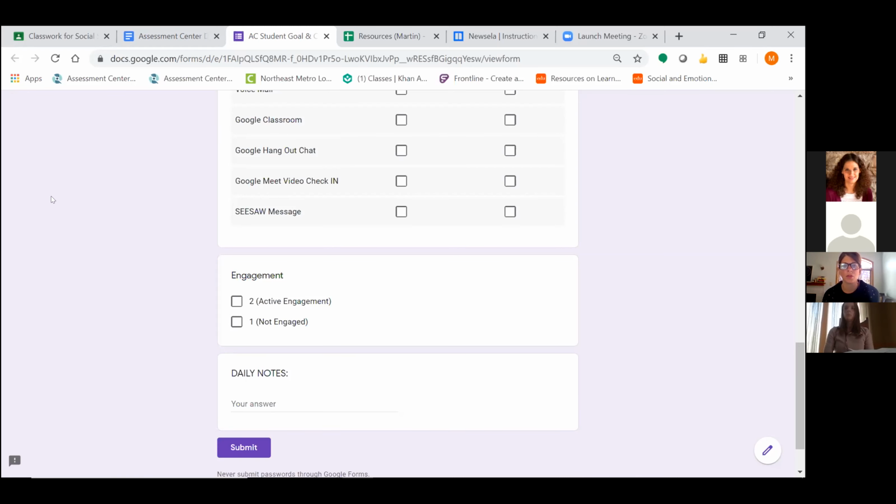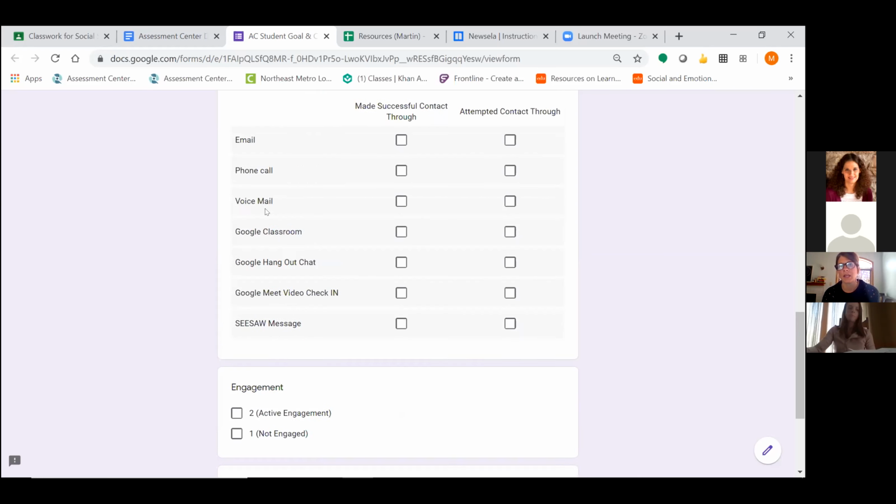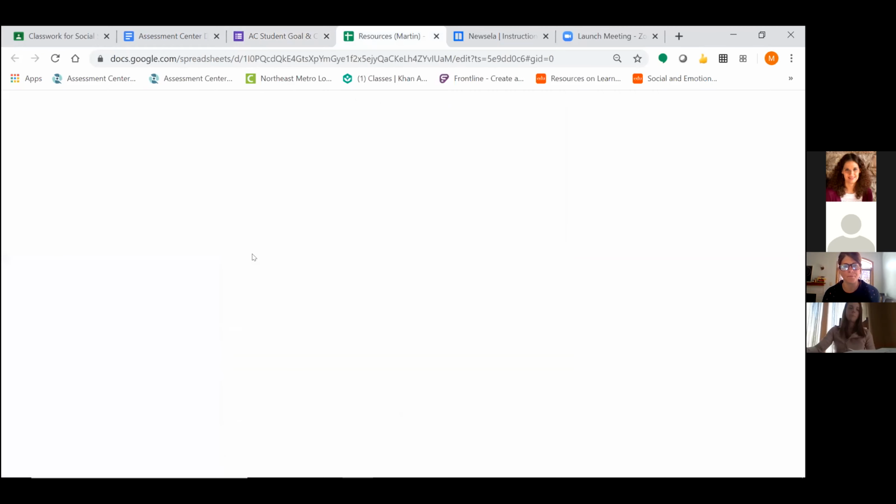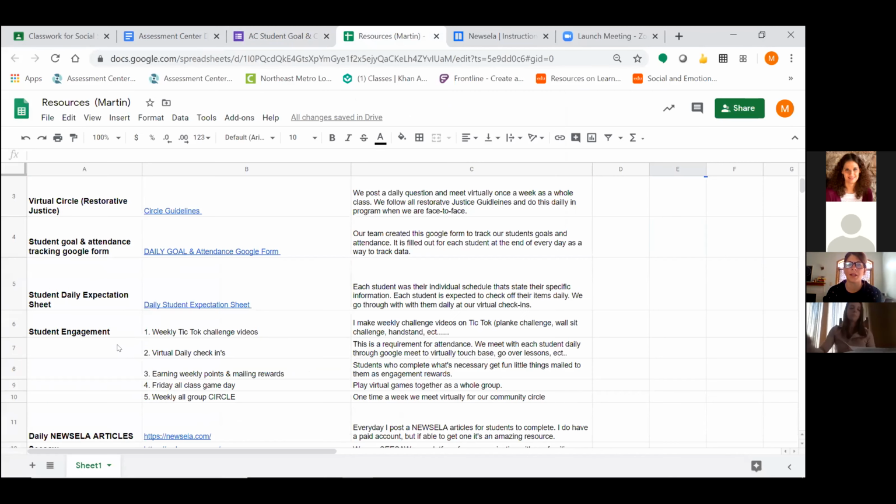So that's something new that we added that we're still working out, but that we want to start tracking as we move forward with this. So like I said, every day we just fill this out for our students. Let's see here. Engagement. So I know this form was shared with all of you.